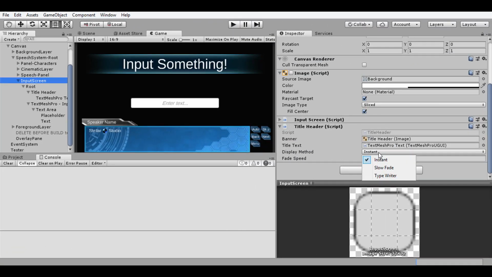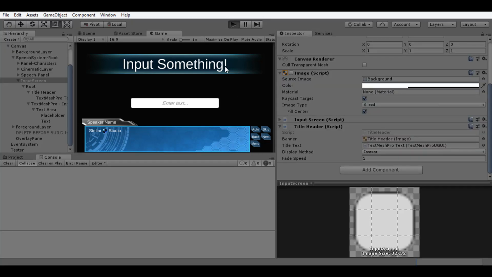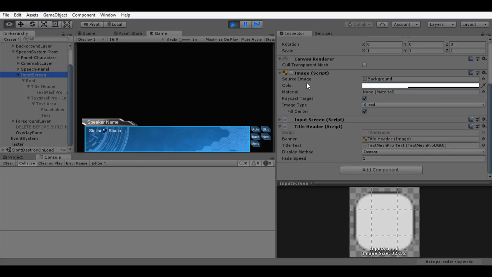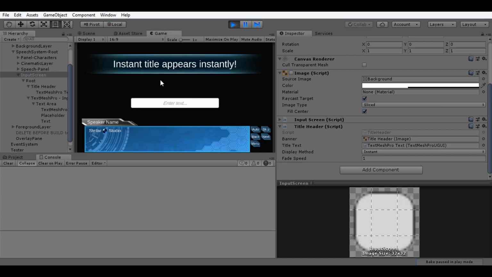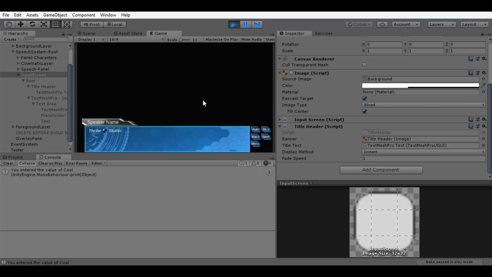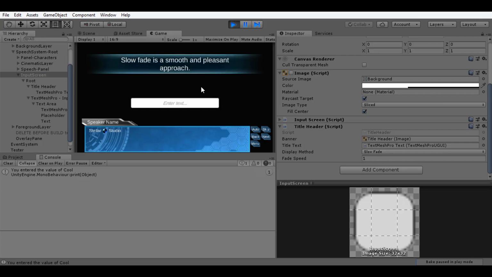Before we say goodbye, let's see how the different display methods give our input screen different introductions. Let's start with the basic instant display. This pops the banner up immediately, so there's no delay at all between the banner and the input field being brought into the screen. As soon as it's called, the input field becomes available to us, and that on its own is a nice aspect of instant. Then there's slow fade. Slow fade is a gentler and more appealing view since it's not suddenly in your face. With this method, we wait until the header is completely visible before we make the input field accessible.